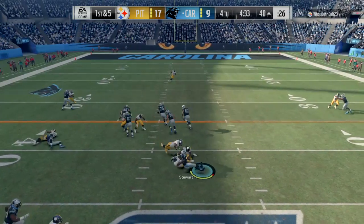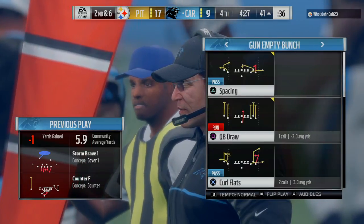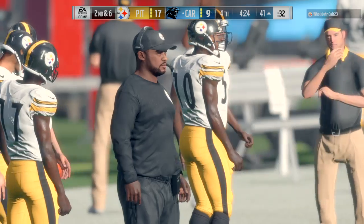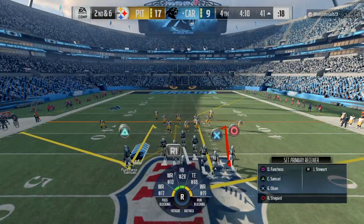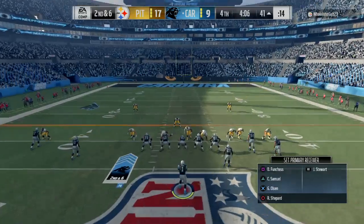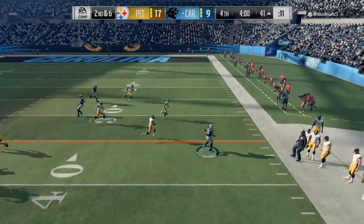Following the penalty, here's Stewart. And he'll lose yardage here, back at the 41. It's a loss of a yard there, and now second down. And the trend continues here in the fourth like it was in the first, second, and third. He's had nowhere to run. And you're probably thinking to yourself, why do they keep feeding him the football? Well, they trust him first and foremost. They do believe that over time he might actually pop one of these runs. But bottom line is he takes care of the ball well for them, so they'll keep handing it to him.